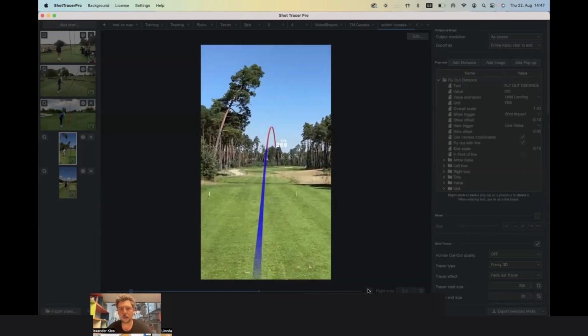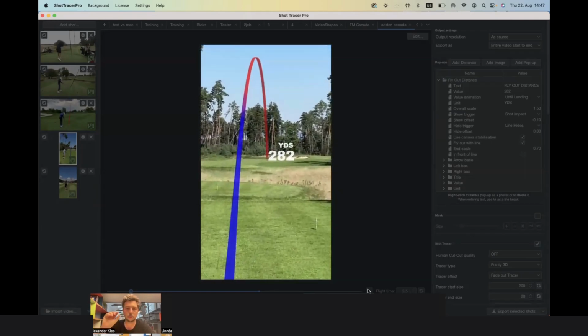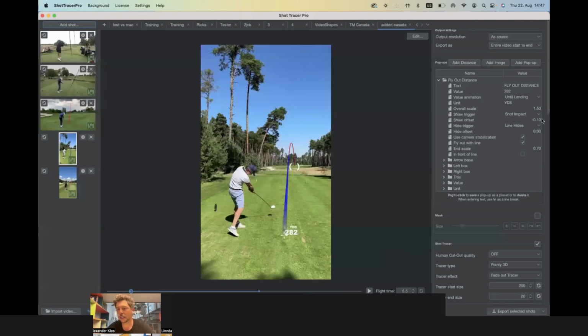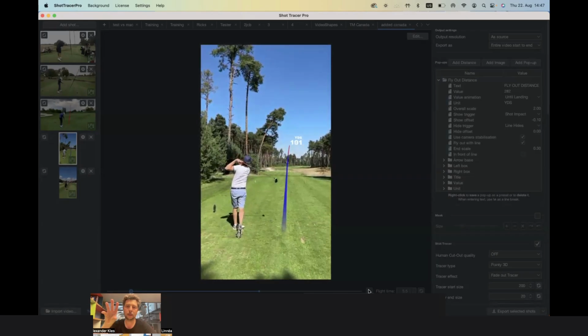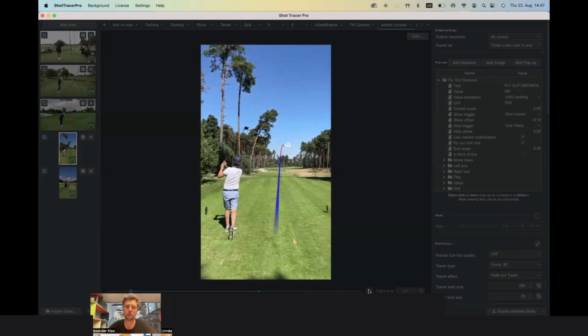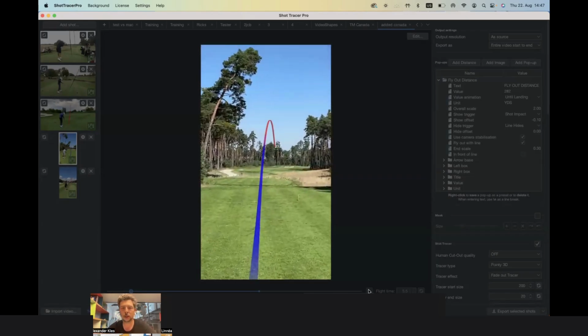And you can see how they get a little smaller and smaller the further it goes away, because I can set a starting scale and ending scale. So the starting scale is the overall scale, so I can size it up a little bit, make it 2. And then the ending scale, I can reduce that to 0.3, make it much, much smaller the further it goes. So now it will start bigger and then become smaller and smaller the further it gets.